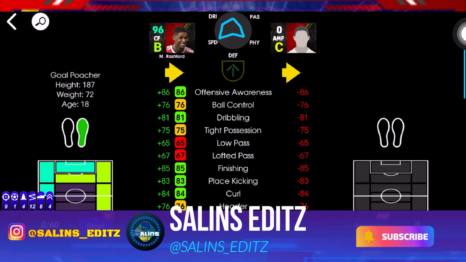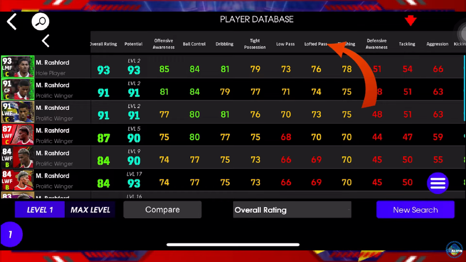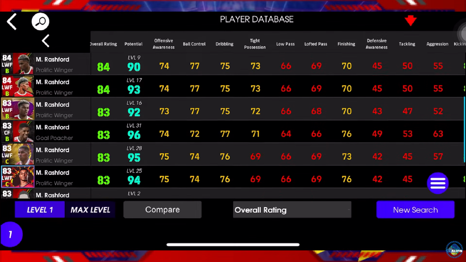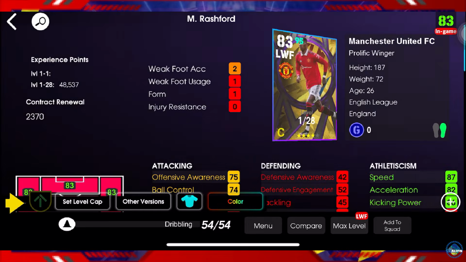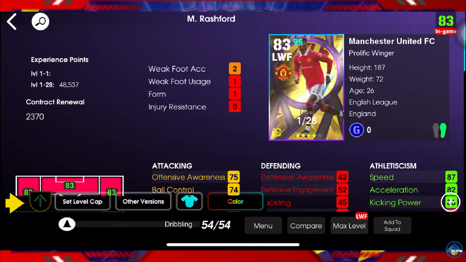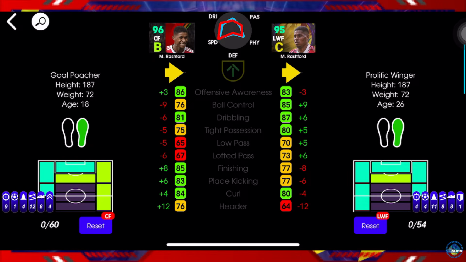Once you come to this screen, you can see that Marcus Rashford appears on the left side, whom you've just added. Now we're going to come to the right side, and if you click the player on the right side, you will get another option. I'm just going to show a simple example and compare a different version of Rashford. So let's just max him out. There we go. And then I'm going to press compare again, which you can see at the bottom of your screen. So there we go.